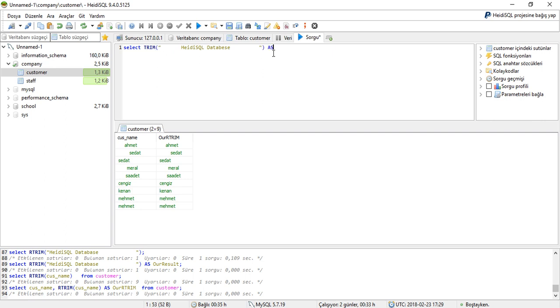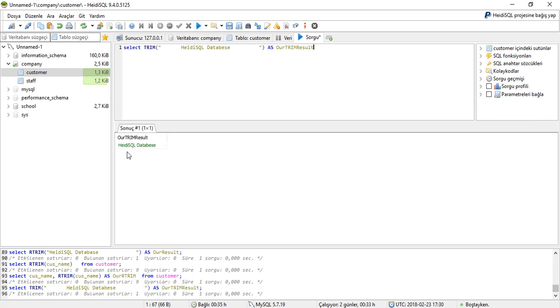Also I can add a new column for our trim result. I am adding a new column's name, and I run the application to display the result. I can see our result. There is no space on the left and there is no space on the right.